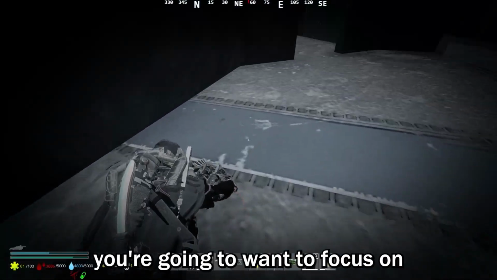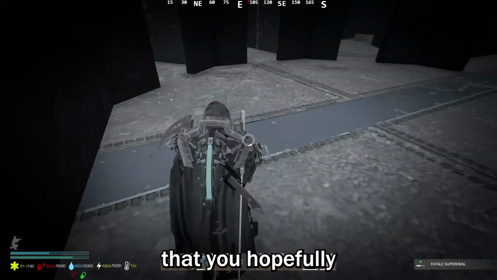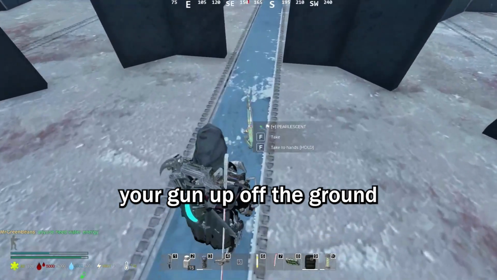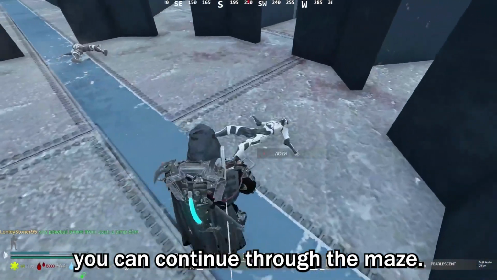The first thing you're going to want to focus on when you get up is getting out one of those band-aids that you hopefully have on your hotbar. Make sure you heal that cut up, top your blood back up to full. Make sure you pick your gun up off the ground and get back in there, Sporty Spice. Once you get them down, you can continue through the maze.